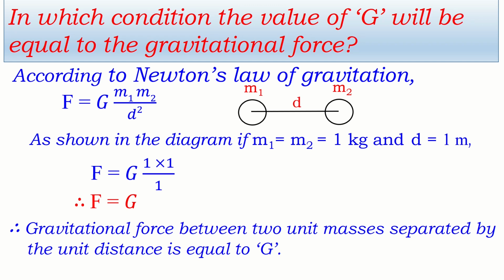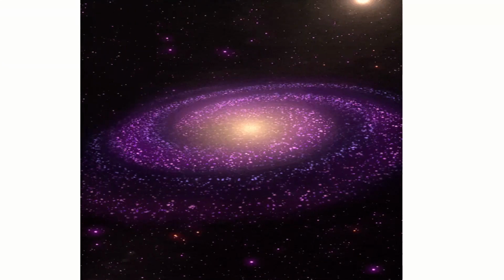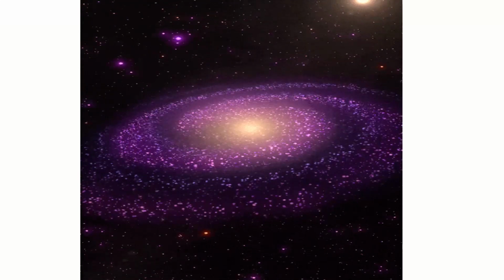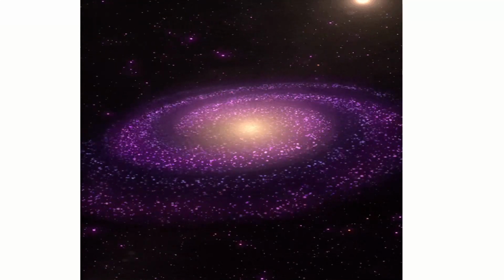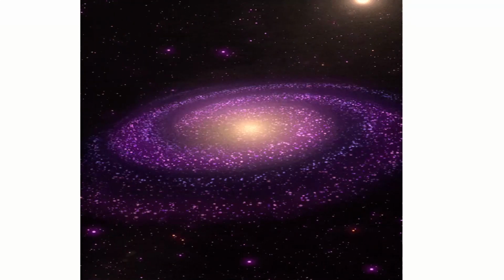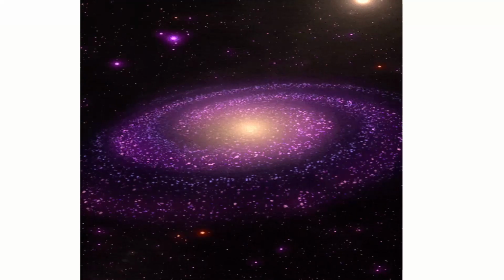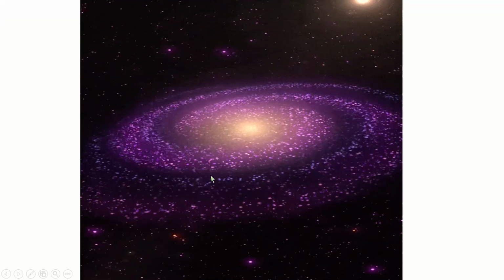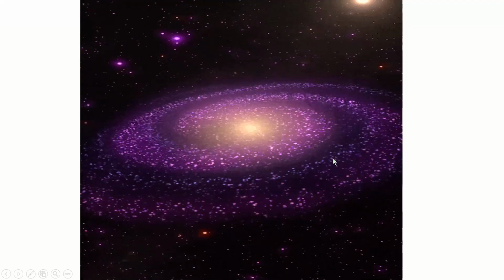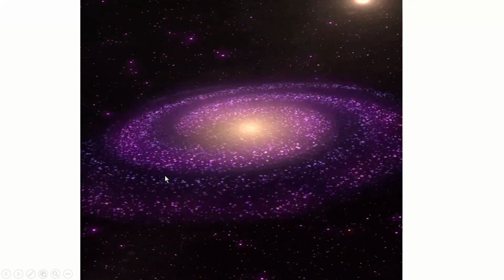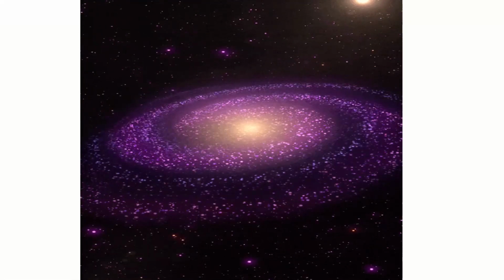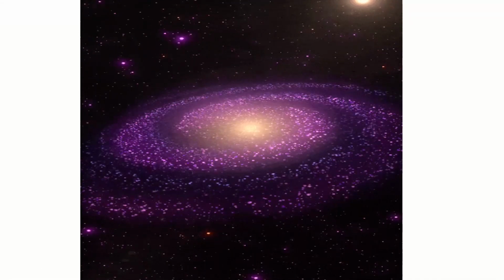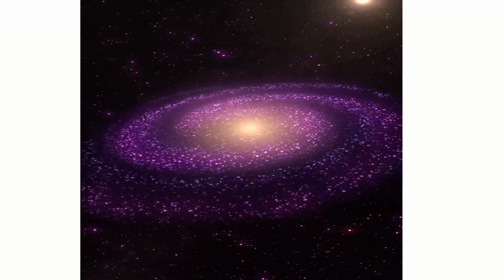Now let's go through another part we have targeted today. It is the consequences of gravitation. Do you know this? What is shown in this video clip? Millions of millions of stars are held together due to the gravitational force of attraction with each other. They formed a galaxy. This is a galaxy which contains millions of stars. And actually they are held together due to the force of attraction, that is gravitational force.